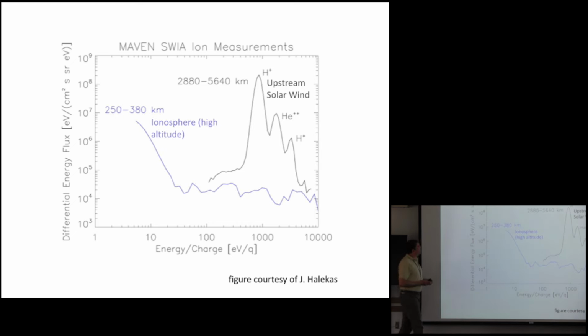So as you go down in altitude, now we've gone quite far down in altitude. This is upstream of the solar wind, and this is down in the ionosphere. And so we have this ionospheric population here, and SWIA does not resolve different masses. All the masses come together and it measures all the ions, regardless of their mass. It only distinguishes energy. So this is the entire ionospheric signature.